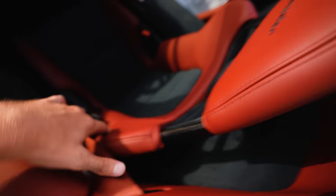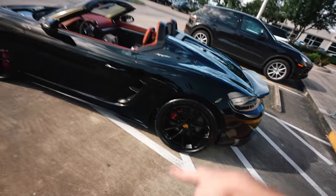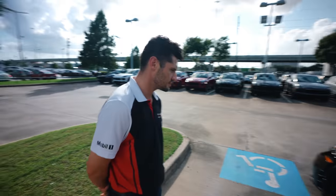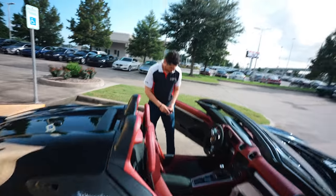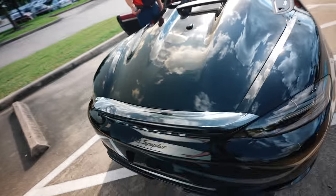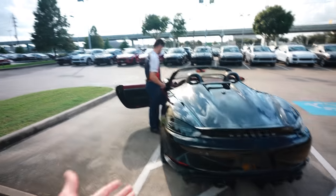So we get full red leather everywhere, full red on the seats. I did the seat belts in red. We didn't go PCCBs, but I wanted red brakes anyway, and it kept the price down $9,000. We did good. It's a good build. Have we turned it on for him? No, it does have OPF filters, so it's not as loud as my last GT4.